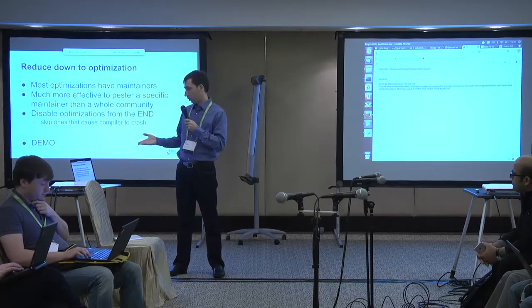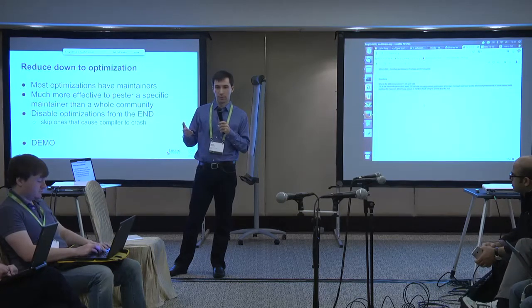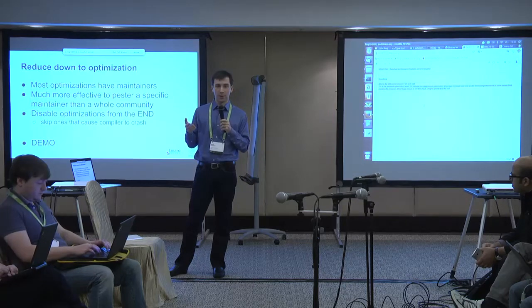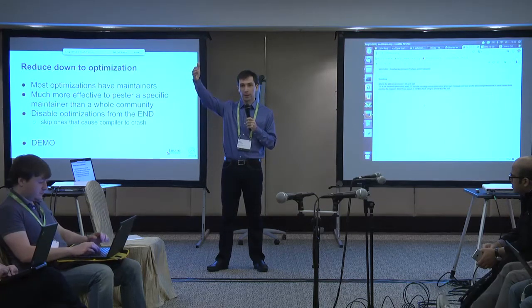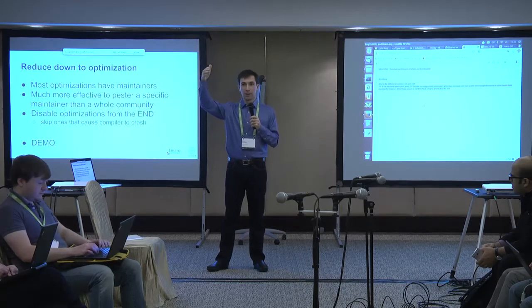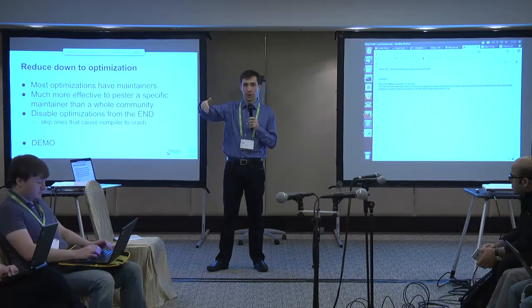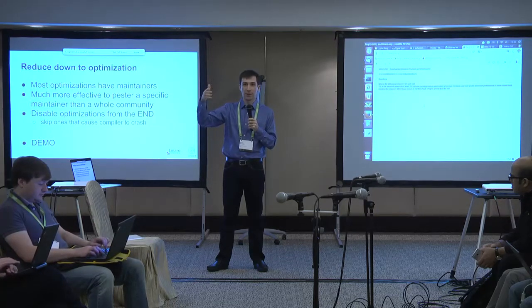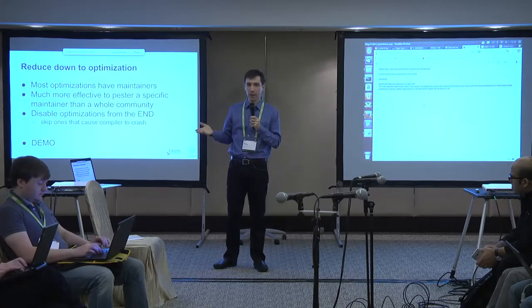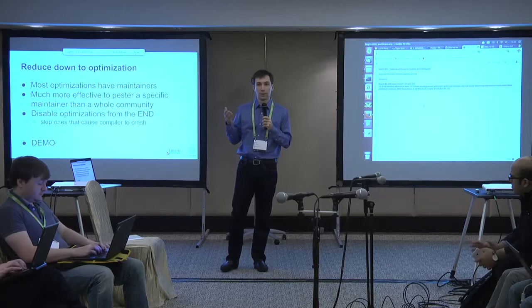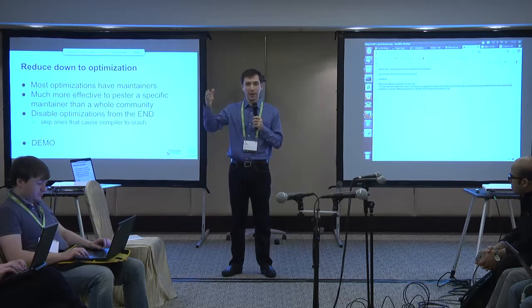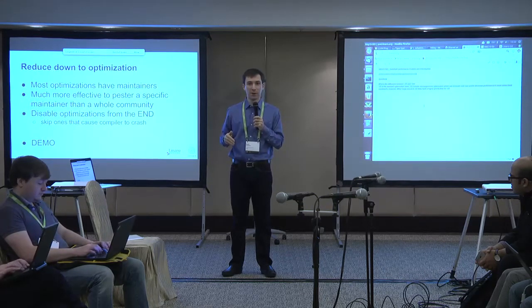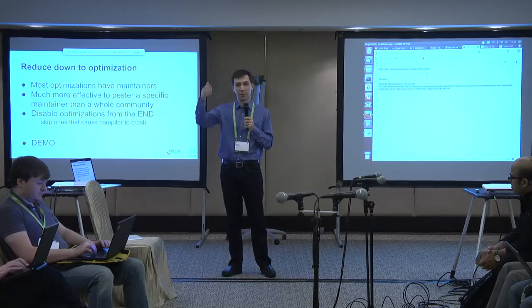So you want to figure out what optimization is causing the problem. The way to do this properly is to disable optimizations from the end. The compiler works as a pipeline. It gets source code as input, and then it passes through one optimization, second, third, fourth, and each optimization is run after all the previous ones. They are ordered in a particular fashion, but the thing is, earlier optimizations, if you disable them, will give a very different result to the subsequent optimizations, so the problem that's actually causing the regression might not occur if you disable some of the earlier optimizations.